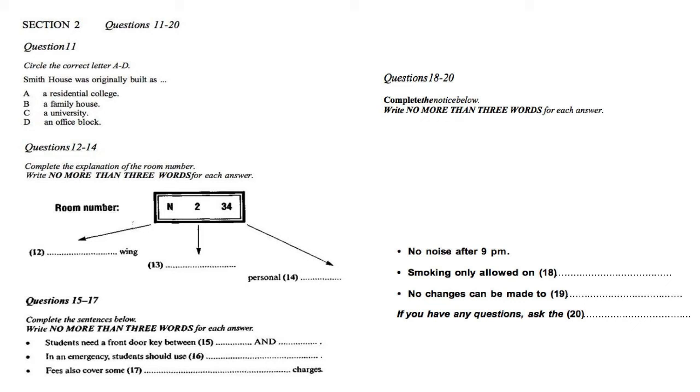Fire doors should only be opened from the inside in case of emergency. In your fees, you've paid a laundry fee, which covers the cleaning of bed linen and towels. All bed linen and towels are clearly embossed with the name Smith House. If you want your other laundry to be done by the college, this can be arranged for a small extra fee. The most important rule is that there must be no noise after 9pm. There is also no smoking in the rooms or anywhere inside the college, but smoking is permitted on the balconies. All meals are served in the dining room. Mealtimes are listed in your orientation pack. If you arrive late, you'll just go hungry.